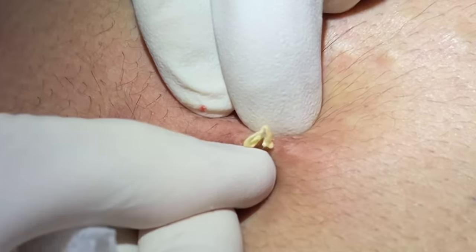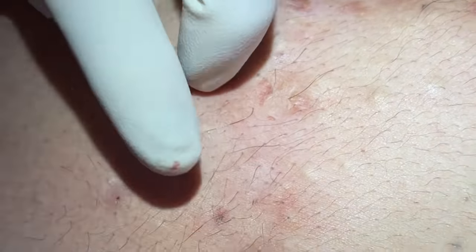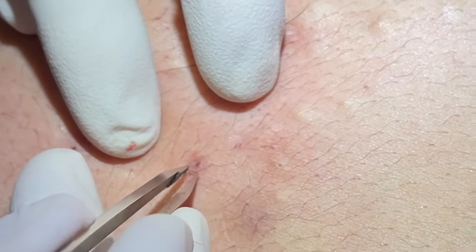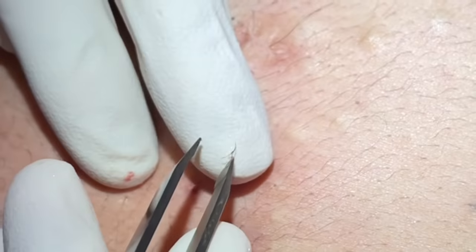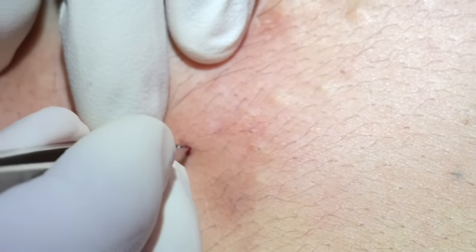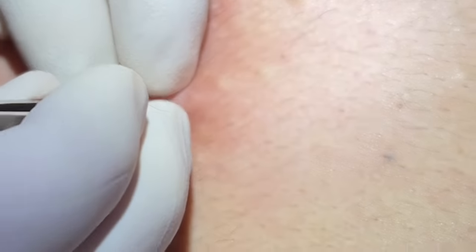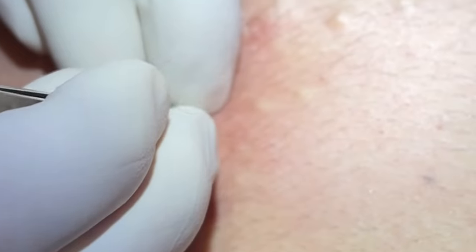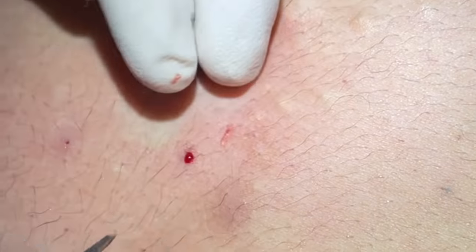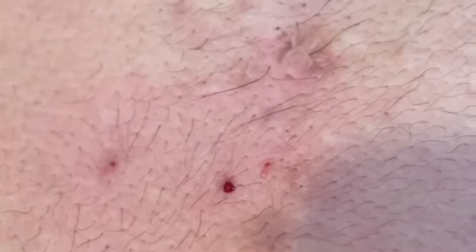You can see it coming right out with a little pressure. Sometimes getting the sac out can be just a little tender. There's an ingrown hair right there — you can see that was down in that one. Commonly you'll see hairs in there. Not always do we get a sac out — sometimes you just won't see much of a sac. If they don't come out easily we'll sometimes just drain and get those little hairs out.